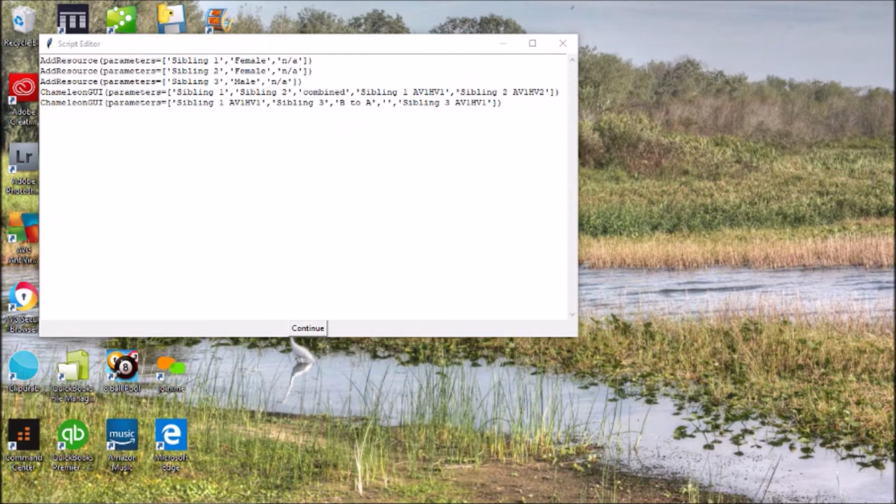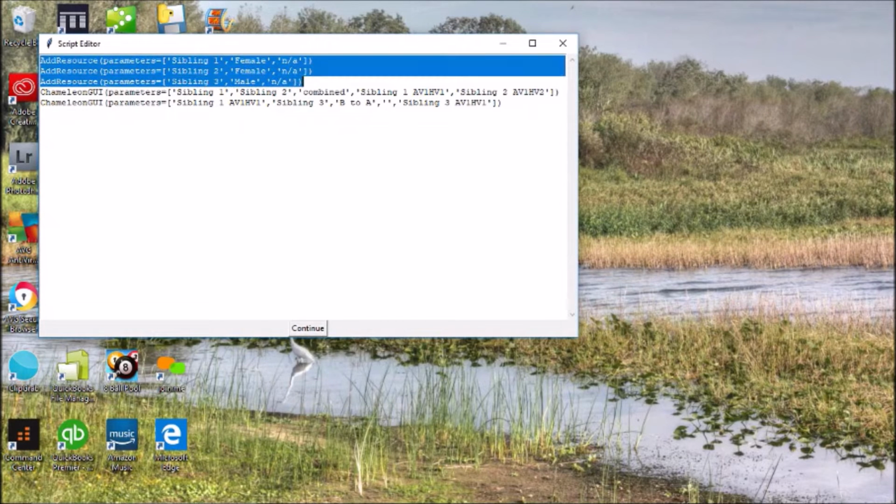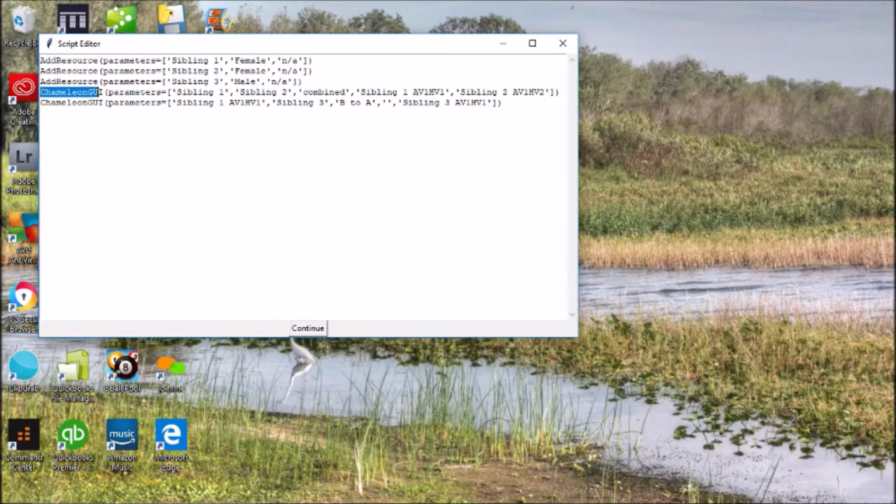And there we go. We've got the original 3 steps where we added the resources to the data library. And you see, now we've got 2 additional steps. We've got the Chameleon GUI, and that just means graphical user interface. My toolkit actually has multiple versions of each tool depending on how they're being used.